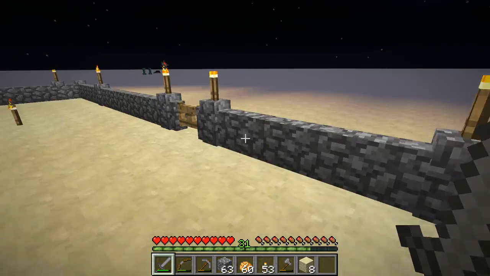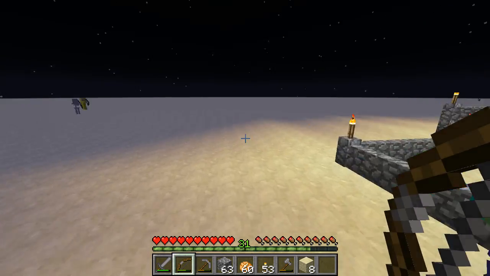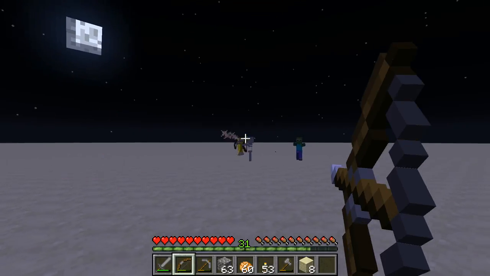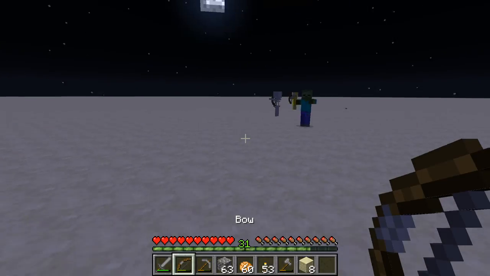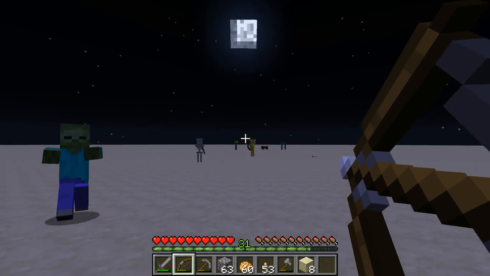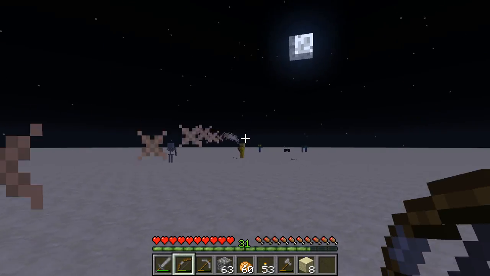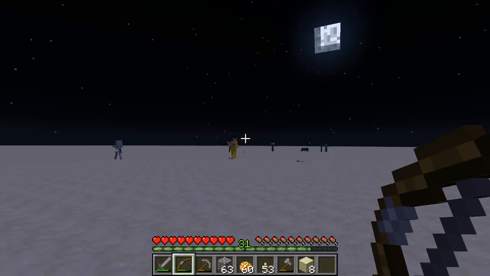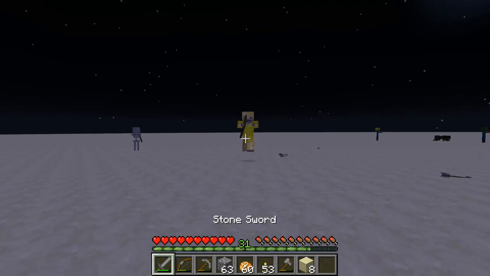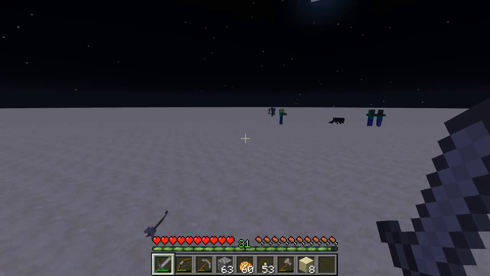And looks like we got a skeleton with some golden armor on, which means I'm gonna kill that skeleton. Okay, I can just see them spawning. I really hope they don't get to me. Oh, there we go. Come on. I could just now go and kill him. Yep. Oh, didn't give us anything.